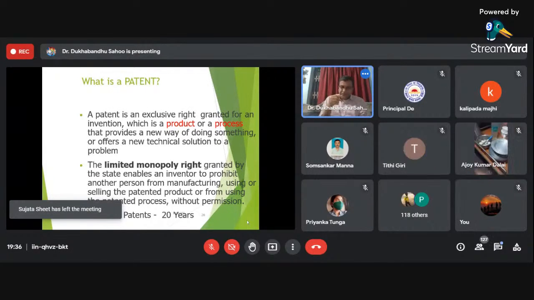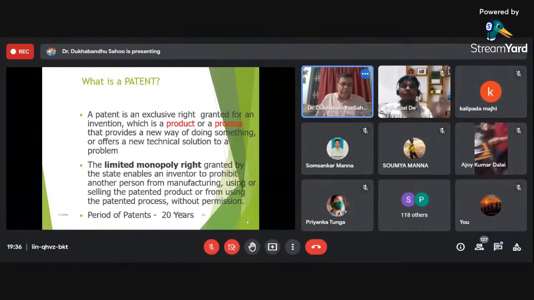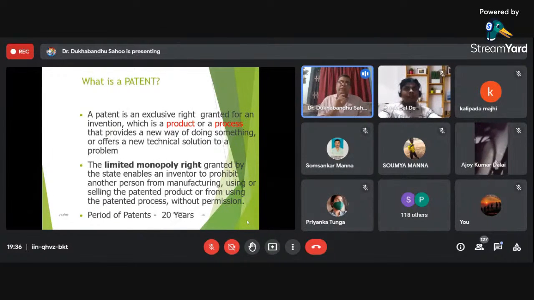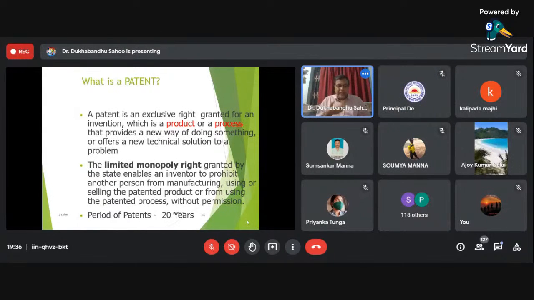That means a product patent is, if I'm given a patent on a particular phone, that means I have created that product, so others will be forbidden to create exactly the same. But what happened actually after this product patent was given? It was seen that people started reverse engineering. If a phone is sold, then when people purchased it, they started reverse engineering it and produced a similar kind of product with the same process. They followed the same engineering process, engineering pattern, same knowledge, and produced.